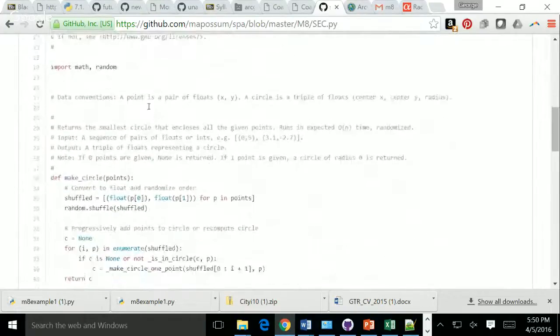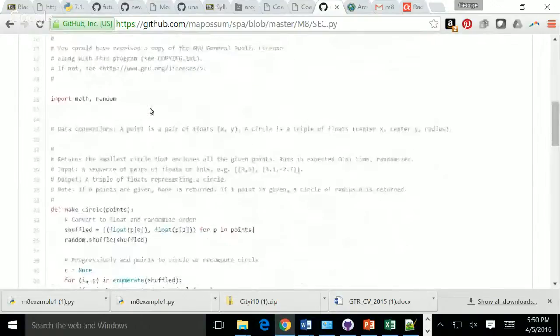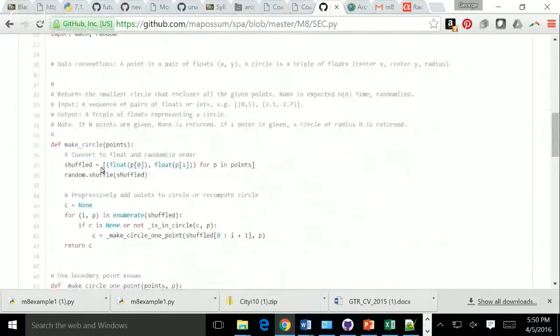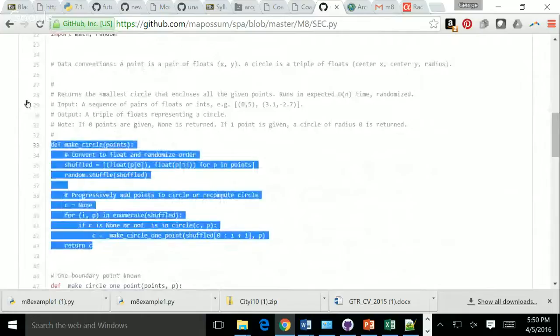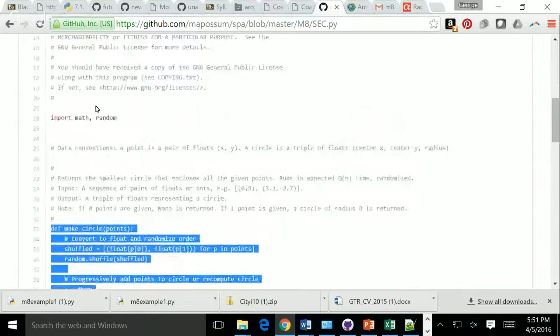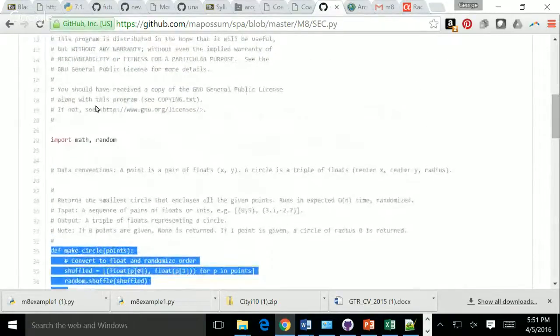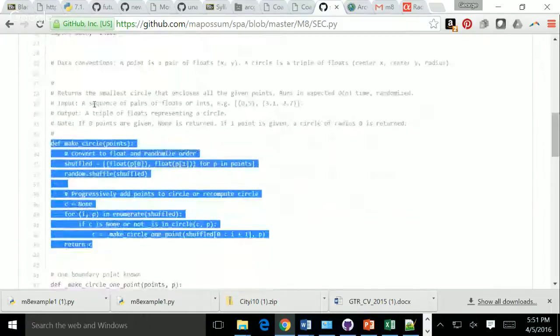So this is the code that we want to use, and this is the function that he's written that will make the smallest enclosing circle. We have to read his little documentation to see what it wants and what it's going to get back.